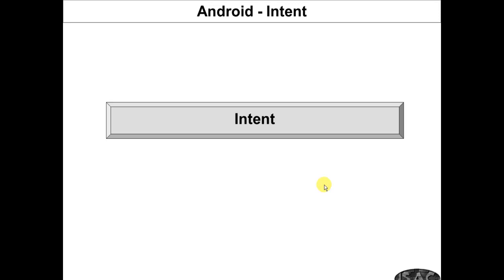For this, we'll create a new activity called intent activity with two buttons to show two different types of intents being fired.